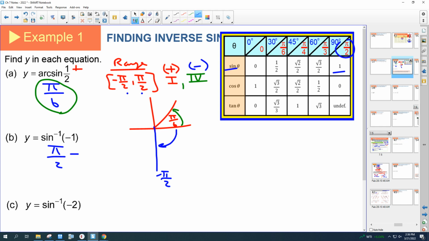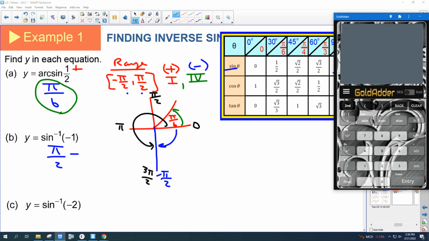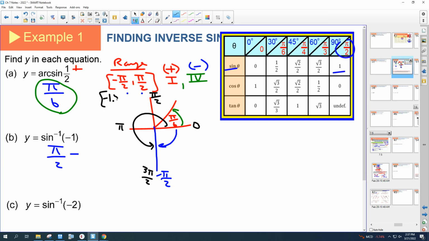Now, one thing that's tricky is we've done a similar angle to this all semester long, and we've said, okay, if this is 0, and this is pi over 2, and this is pi, and we called this 3 pi over 2, right? And we went around here and we called this angle 3 pi over 2, but that's not right. That's out of bounds. If you want to look at it on a calculator, you're going to say, okay, pi over 2 is 1.57. So essentially what this says is you've got to give me a number between negative 1.57 and positive 1.57. That's going to be my answer.